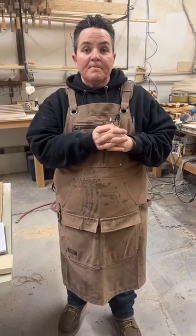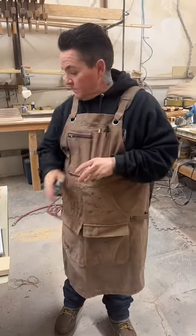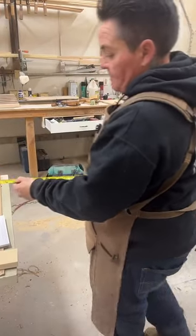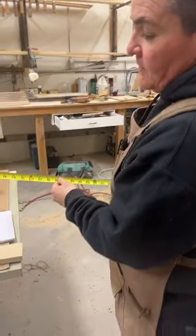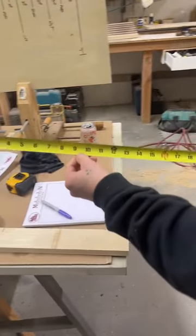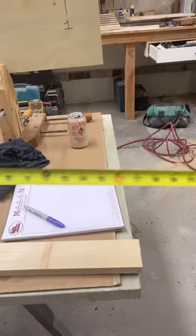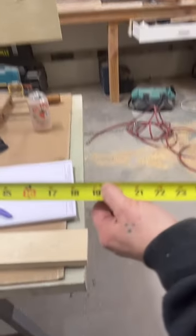16 on center. You're getting a lot of people telling you, California framing, 19 1/4. You have a mark on your tape that is showing it. Diamonds are 9 3/16 for spacing I-beams. Diamonds are for I-joist layout. Yes. So the person I heard was saying 9 1/4, and I did not have a diamond there. 19 1/4, yes, I do.